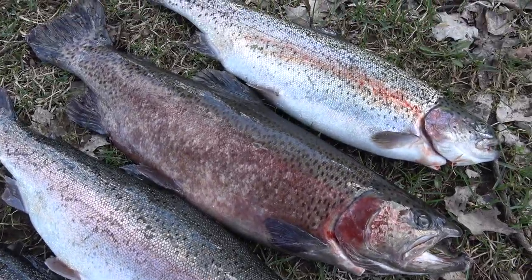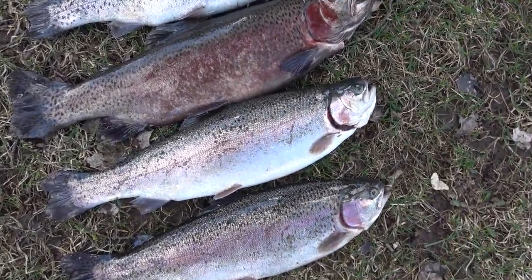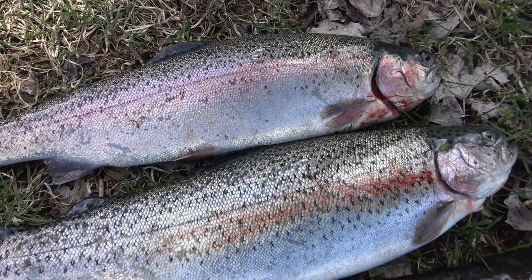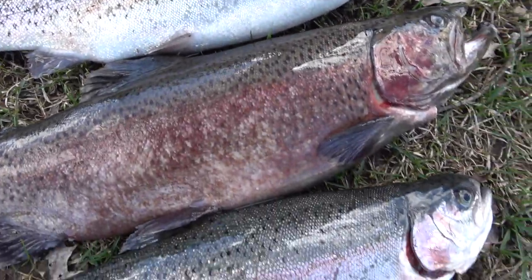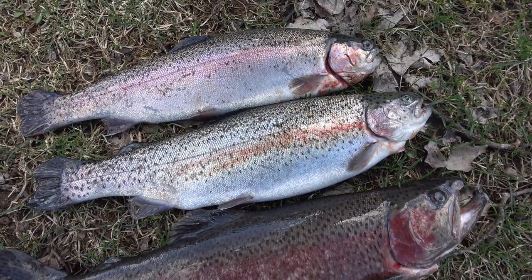And then when school's out, we're gonna be open 7 days a week until the Labor Day weekend. Then we're weekends only until Thanksgiving. But we're here for corporate events. If you wanna do something different with your company, if you wanna do kids camps, we're here. Basically, like I said, our goal is to ensure that the next generation can enjoy the angling experience. We just want this facility to be used for that as much as possible.